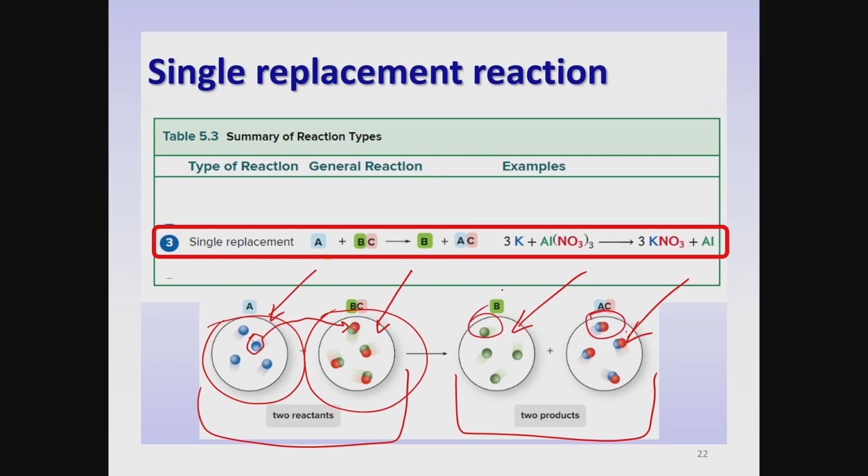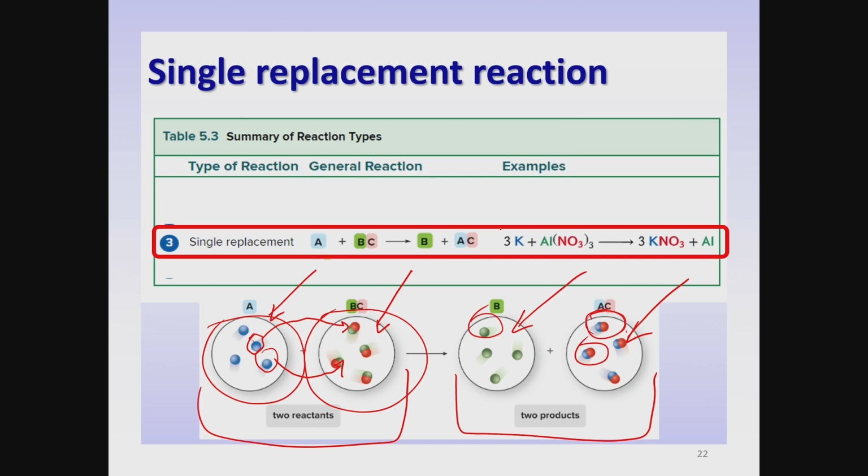And so basically the reason why it's called a replacement reaction is because you're taking A and replacing B to get it to bind to C. So you get molecule AC and you get B flying off. So here is another example here. A can attack this molecule BC. A again will stick to C, and then B will just go flying off into space. And so this is an example of a single replacement reaction.